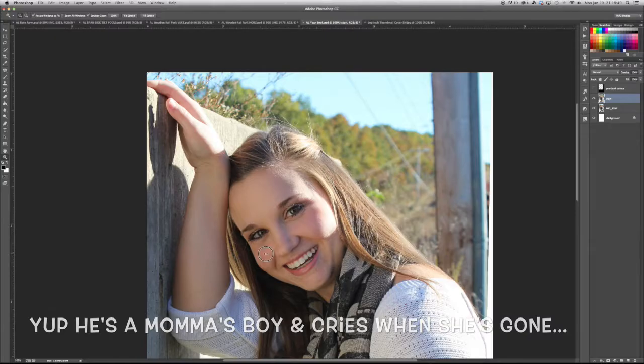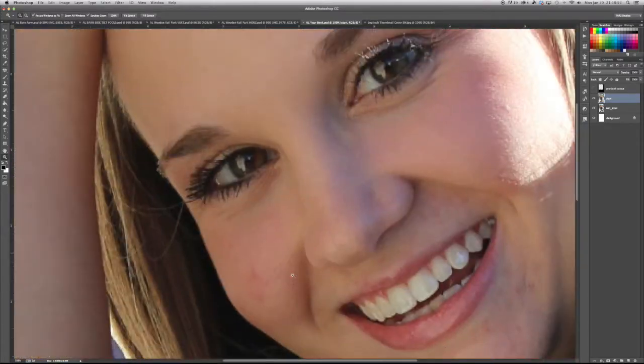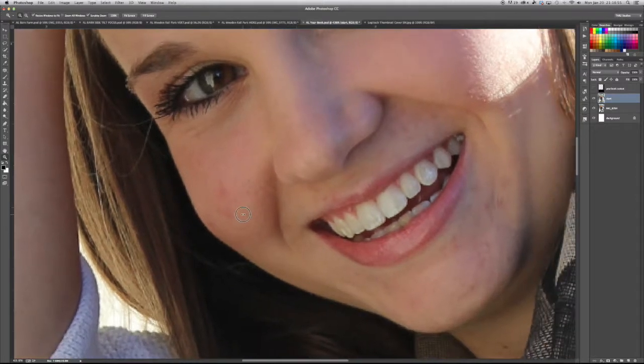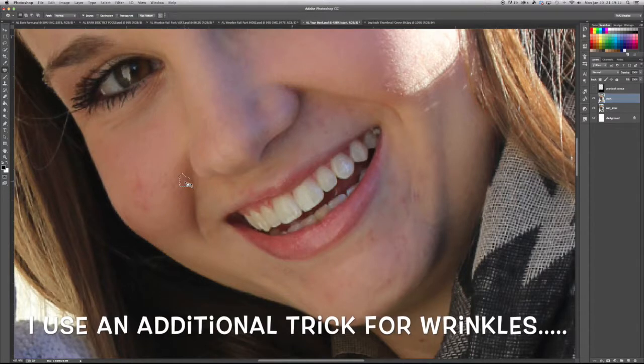Alright, zoom in here. See this hair right here? Got a hair right here. Press J. Let's go ahead and try to get rid of this before I come back and fix the wrinkle. I'm going to use another trick. I'll show you how to do this.